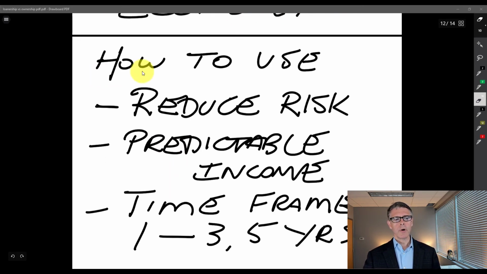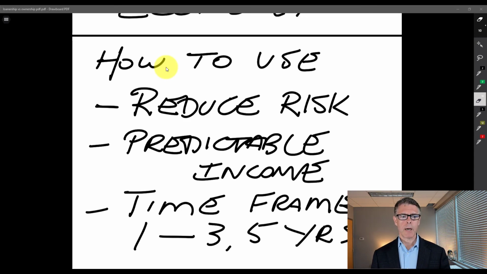So when we talk about bonds and how we utilize bonds, here are the main things you need to keep in mind. First of all, you use bonds, or you feather fixed income or loanership investments, into your portfolio to reduce risk. And when we talk about risk, it means reducing the year-by-year fluctuation on your portfolio. Stocks, as an example, are more risky, fluctuating in the short term more than loanership investments or bonds. And so by adding more fixed income or loanership into your portfolio, you'll reduce that fluctuation in the short term.